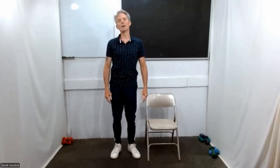It's nice and easy. Drop an ear to a shoulder. Still early. Be gentle. Excellent. And gently bring your head back up to center. Other side will be the same thing. Nice and easy. Perfect. And gently back up to center again. Shoulders come back, let that neck realign.